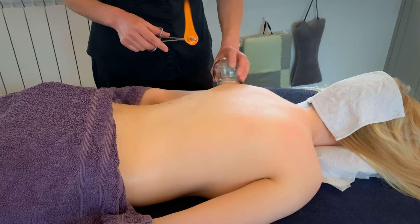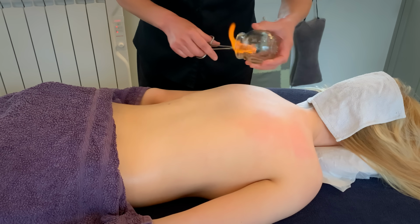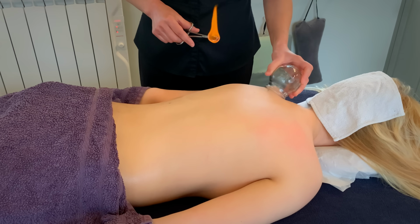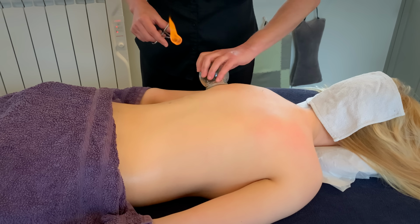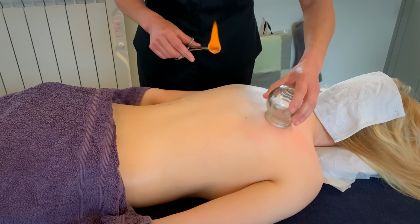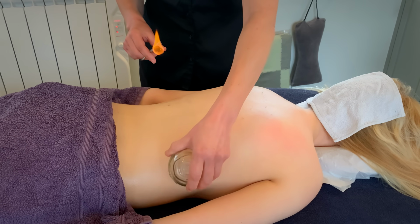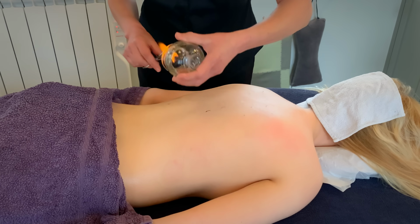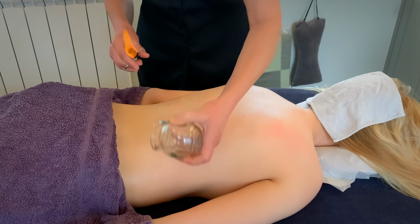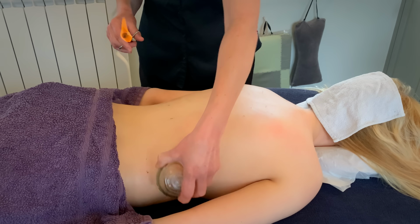And of course, always bearing in mind it needs to be symmetrical. So whatever we do, exercise or treatment-wise to one side of the body, we also need to keep it symmetrical, treat the other side of the body. So one of the worst things we can do to our bodies, I think you're going to like this, is hoovering and sweeping and mopping and raking, anything that is one-sided, because of course we tend to put one foot forward while we're supporting the body and we're hoovering, mopping, raking, etc.